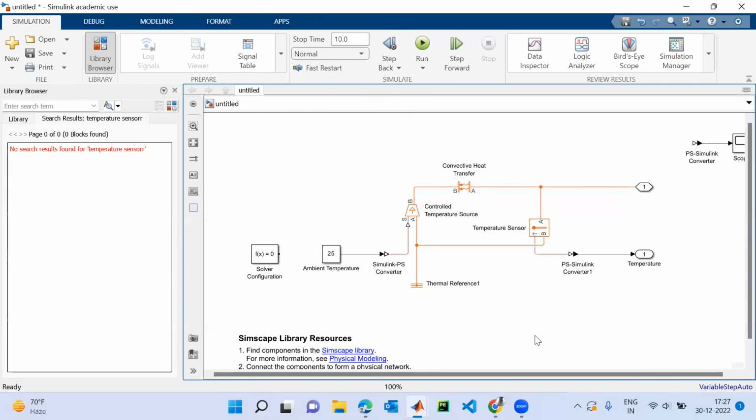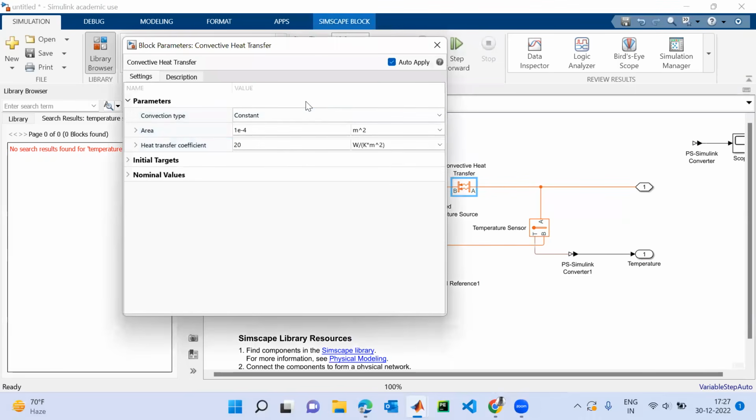Now what we need to do, we need to set some parameters. So for this convective heat transfer block, let me set some parameters. So the area, it is by default 1 into 10 to the power minus 4 meter square. Let me just change it to 0.1 meter square.